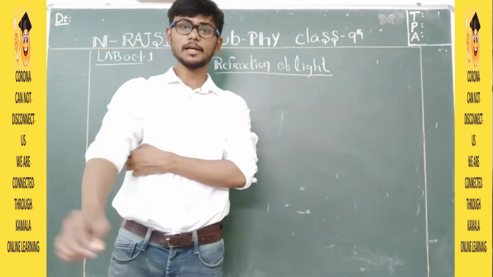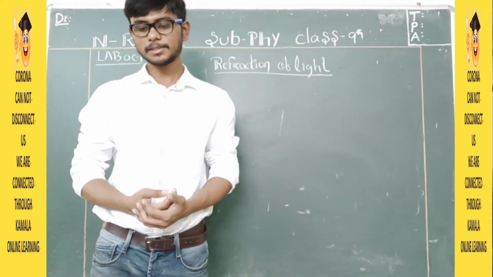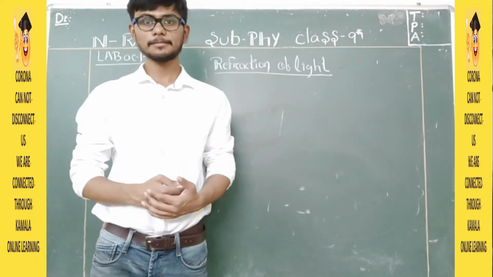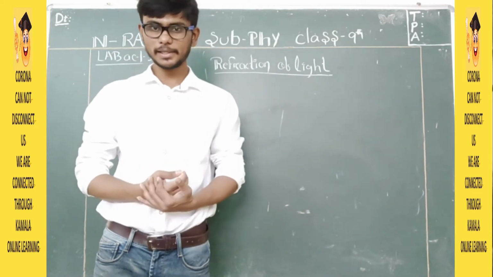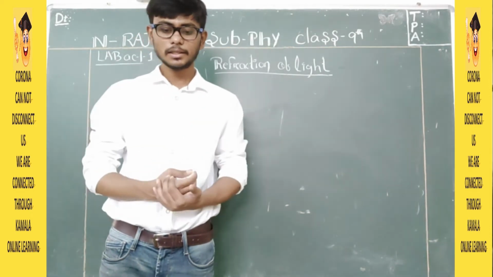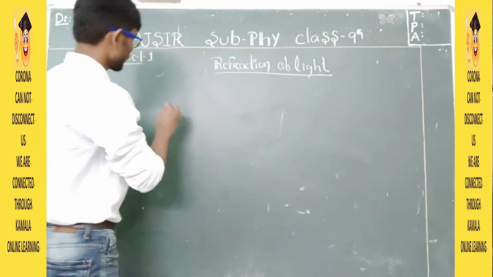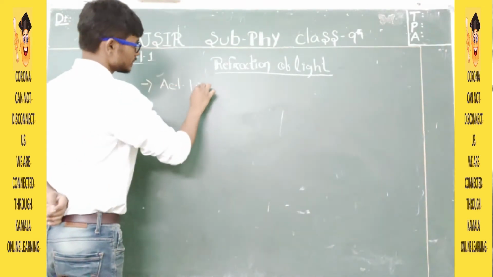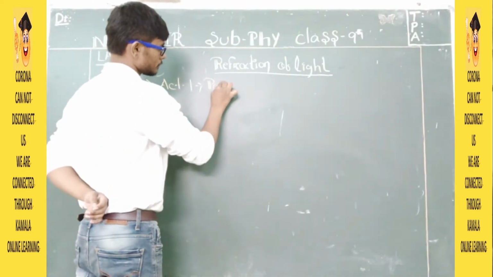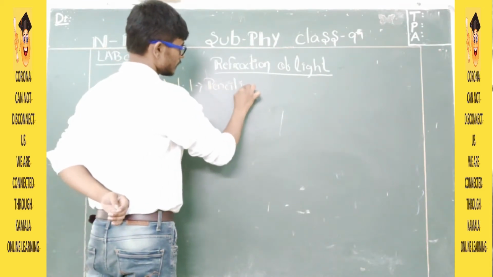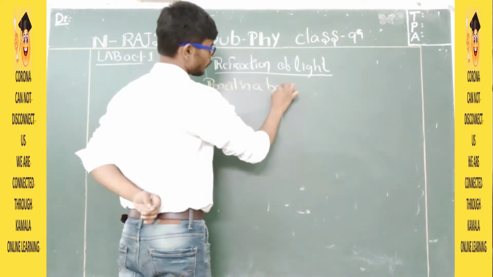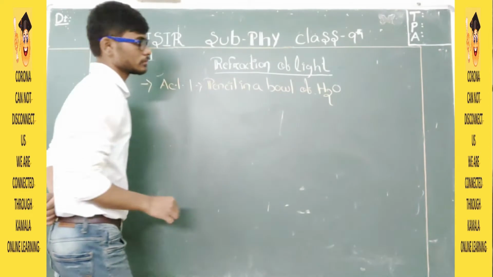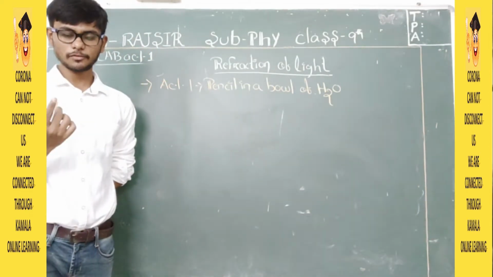In this chapter, you will get to know a lot of things, like what exactly refraction is, how it helps, what the applications of refraction are, the idea of refraction. Everything you will be getting. And in this chapter we will cover an activity. Activity number 1, that is a pencil in a bowl of water, the first activity.